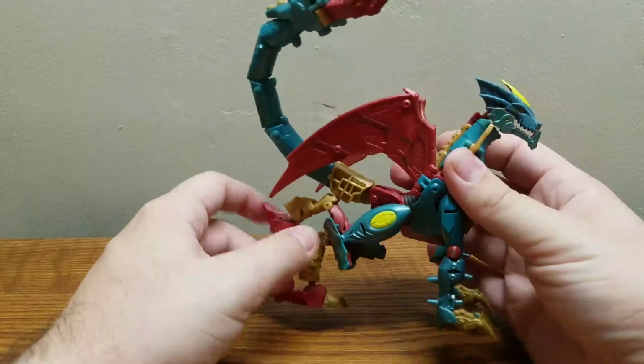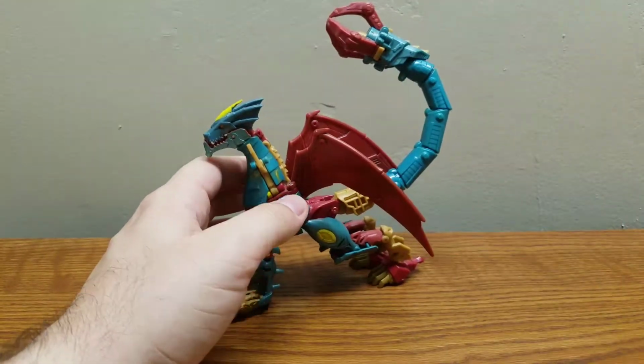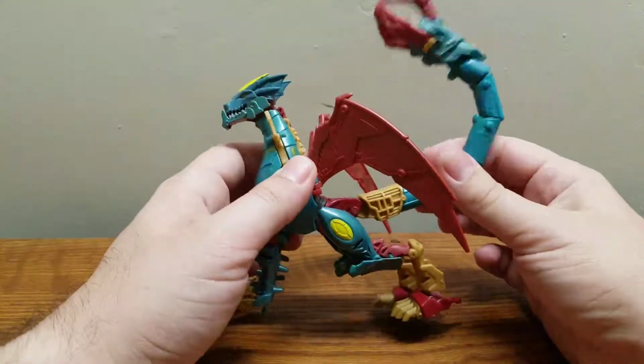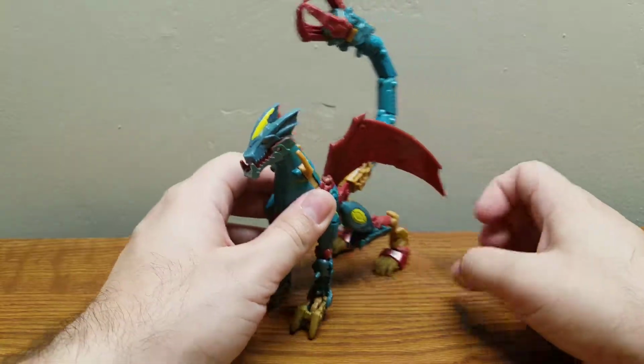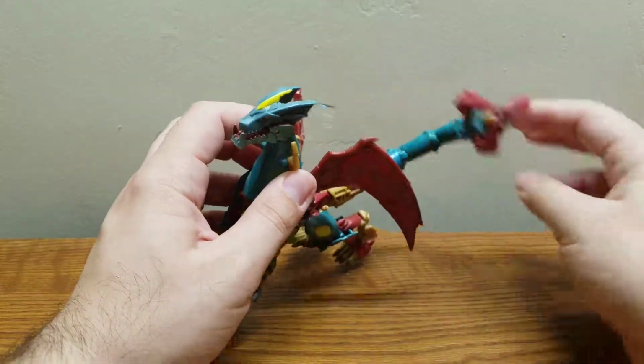And yeah, this is her dragon mode, and it looks kind of neat. I said earlier, it kind of reminded me of a winged manticore or chimera of something, but not exact. But when I looked it up, this is supposed to be a winged dragon just with a claw for a tail.